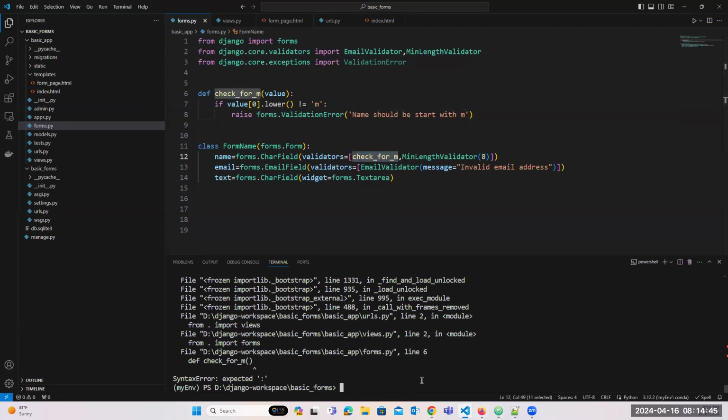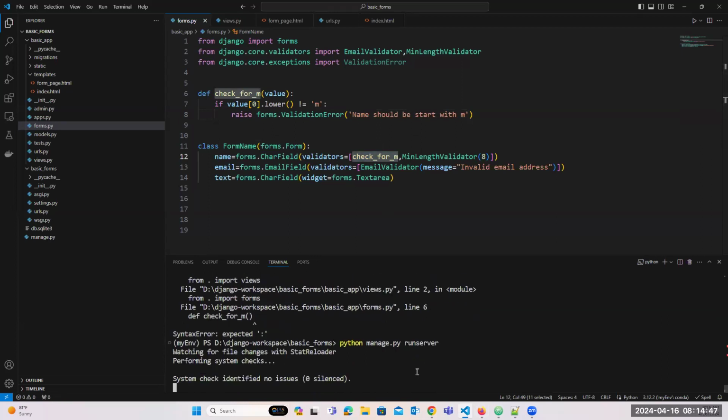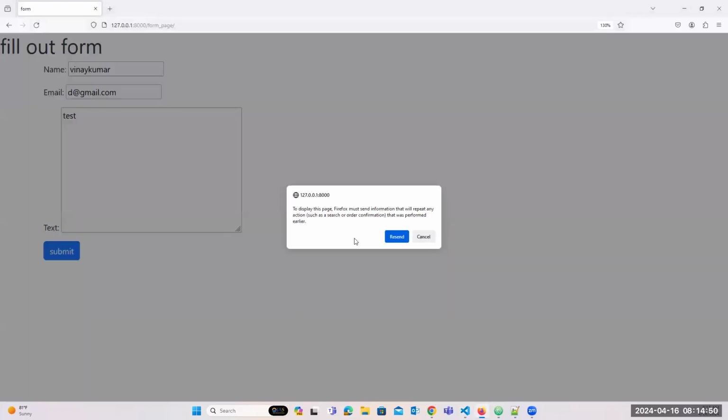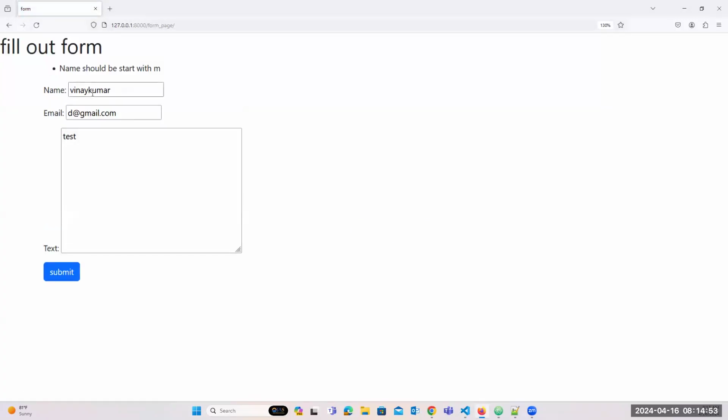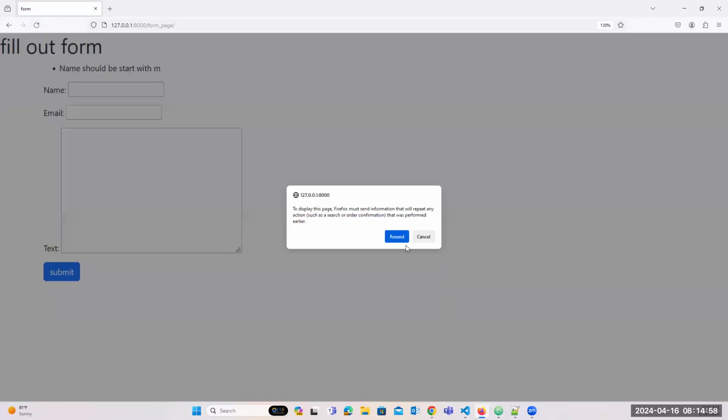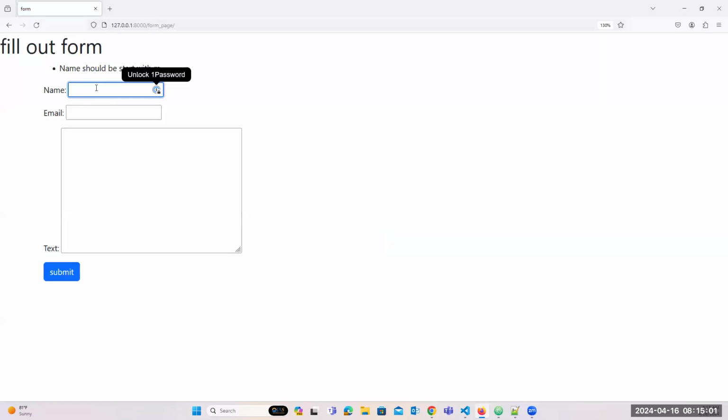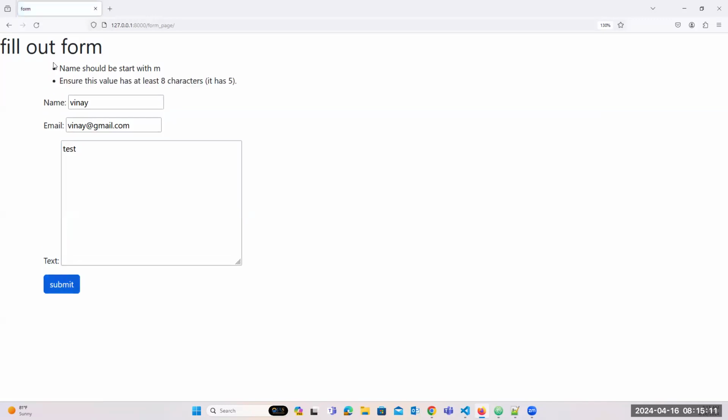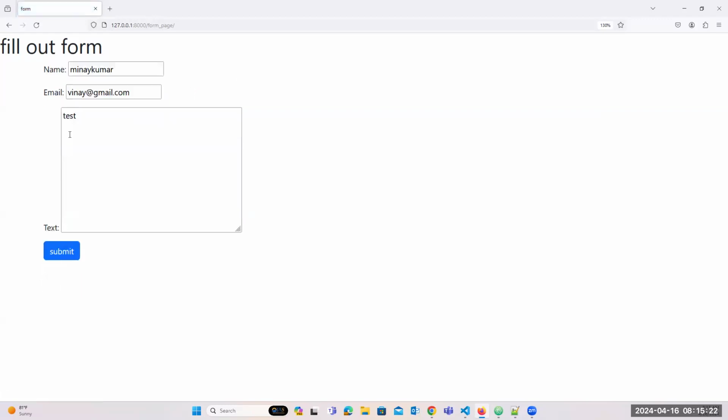So I'm running the server again and refreshing this page. Forget about this; I will not give this. Refresh the page. If I give Vinay and vinay@gmail.com, test, when I submit, it ensures the name should start with M. If the name starts with M, then this form is allowed.